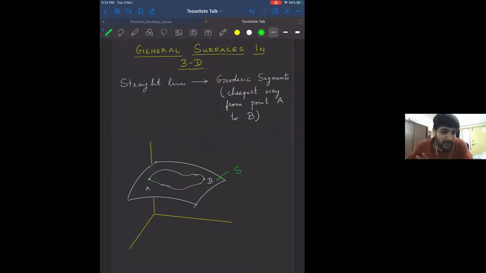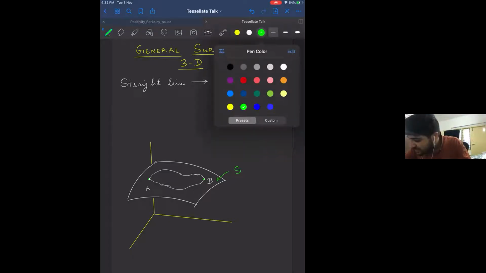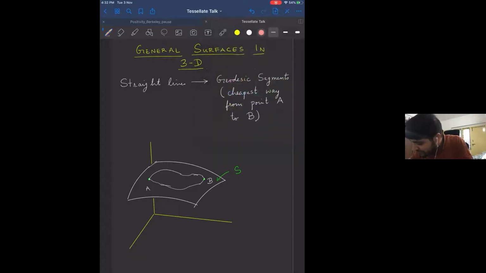Again, I'm traveling at unit speed, so basically I would like to reach B the fastest. Of course, you can draw multiple paths between A and B which are not optimal. Then you would have at least one optimal path between A and B, which would be the shortest. So this would be the shortest path.